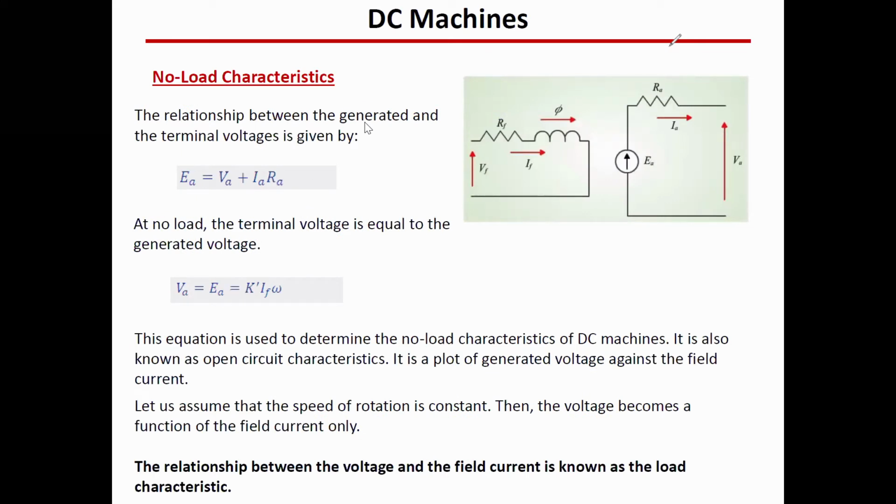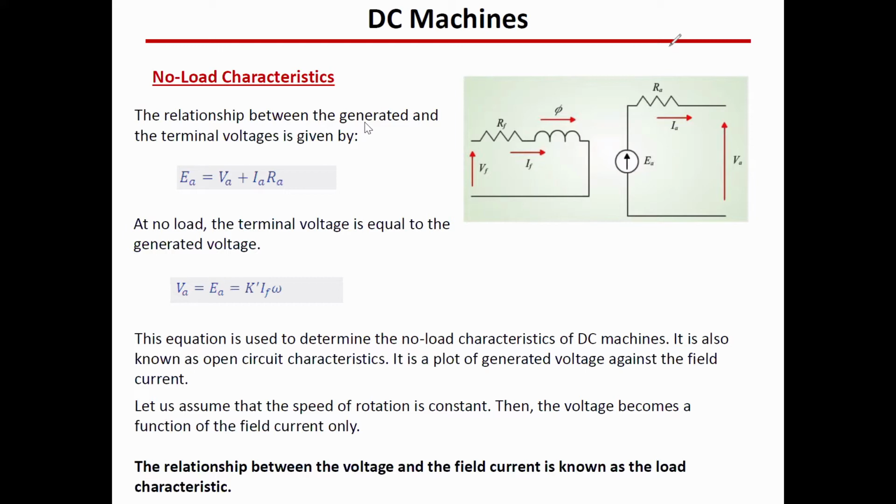So the load characteristics, if you remember in the motor case yesterday, I said if we are talking about the load in the motor, it's mechanical. So load characteristics means that we need to analyze the parameters of the mechanical load, which are torque and speed. So we studied the relation between them. If the torque is increasing, what will happen to the speed?